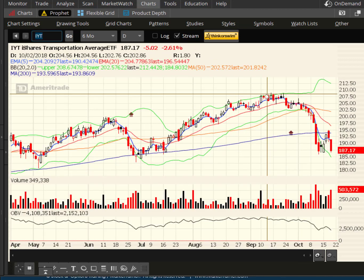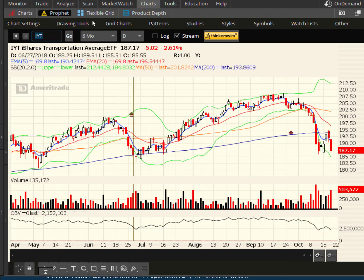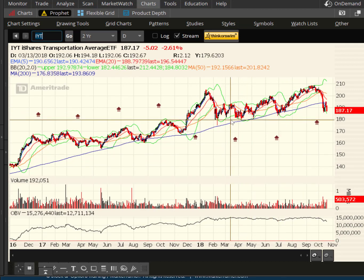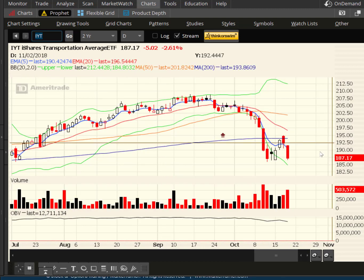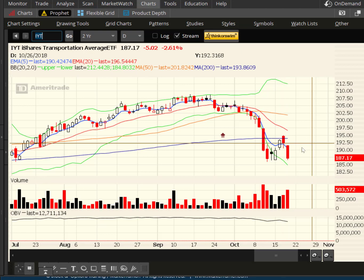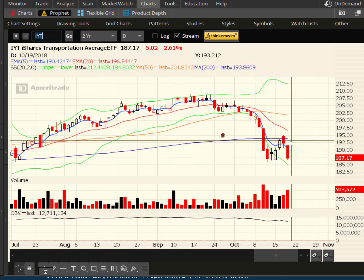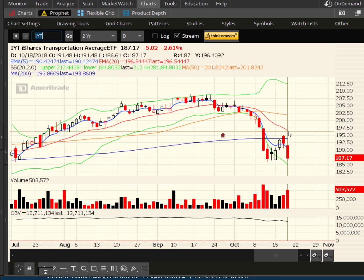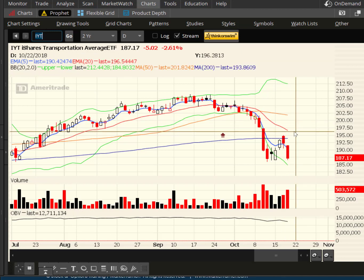The transports lost 2.6% today, pretty good volume as well. Looking back two years, you can see some lows around 185 and then a whole bunch at 180. The technical target does appear to be low 180s, that 180 area. The transports tried to get above the 200-day moving average yesterday and then closed well below it, and then we just rolled over again today. We need to get above the 200-day in purple and the 20-day EMA in red to be more bullish on the daily. Downside looks like about seven bucks or so technically.